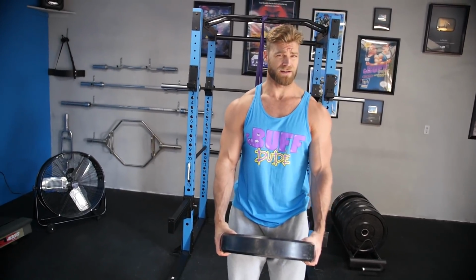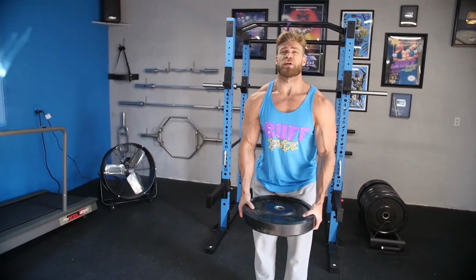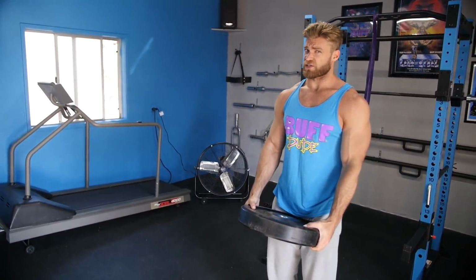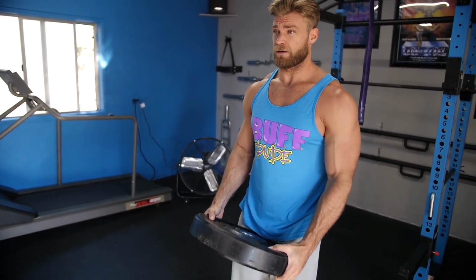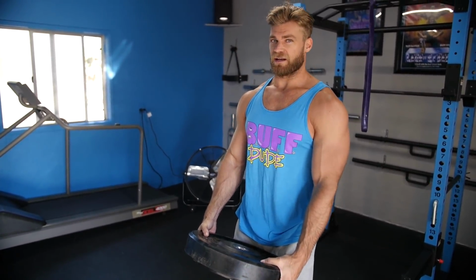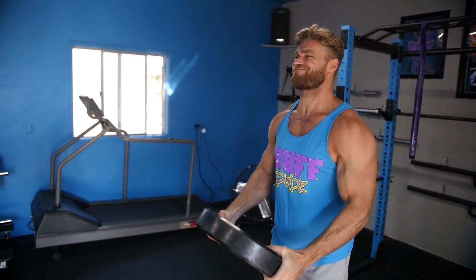I like to go a bit above parallel. I feel like it contracts my traps a little bit more. You can go just parallel to the floor, then go back down, or get a full range of motion and bring it all the way to the top and then slowly back down too. You want to do it nice and slow. As you can see, the plate is pretty much going to rest right on the important bits. So you want to go real slow, try to touch the thighs there and not slam your Buff Dude balls. A quick and very effective superset.